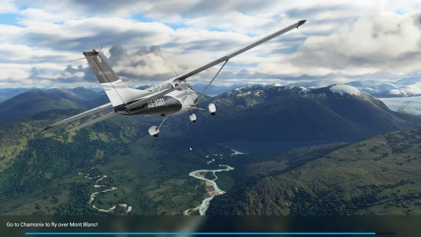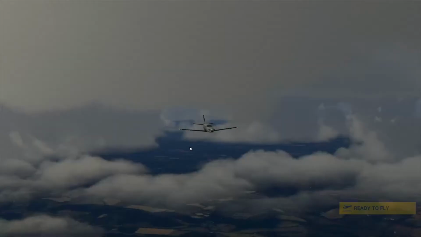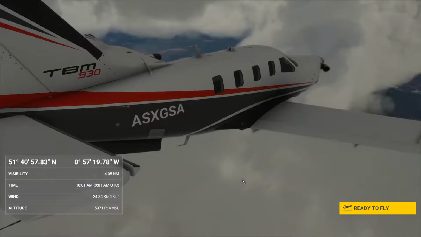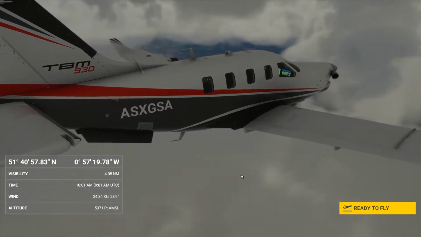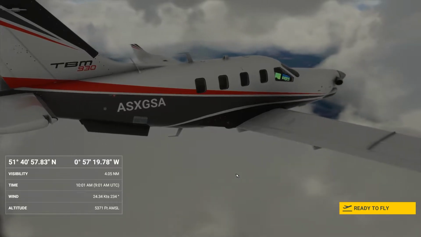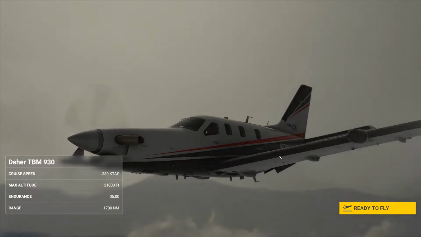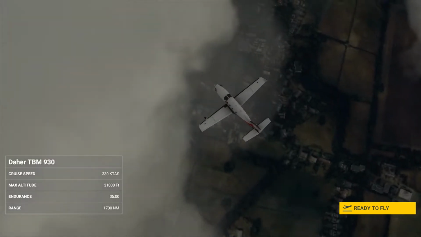Today we're looking at holding patterns, the different types of entries, how to complete the direct entry, which is the most straightforward, and we're also looking at an introduction to wind corrections in the holding pattern and how to work out where your wind's coming from and how to adjust your timings and wind corrections to take account for those.